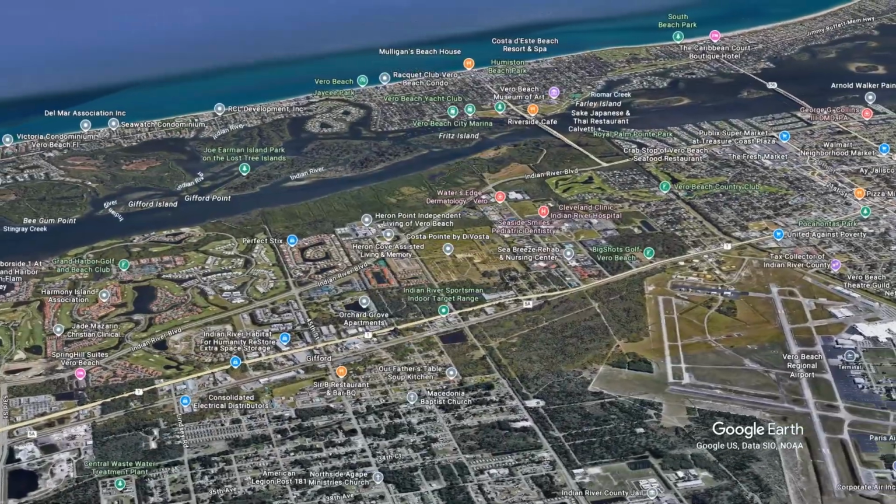A couple other benefits of buying a new construction home, such as this villa behind me, is going to be the insurance. If you guys have been following along here in Florida, you will know that insurance is not the best. And well, with the new construction home, you can mitigate that to some extent. Everything is going to be brand new, and your insurance is going to deem that less risky, so you're going to get a lower premium. For example, I bought a $350,000 home, and my insurance for the first year was only $1,400, and I think that's fairly reasonable. This community is also in a no flood zone, so you definitely don't have to worry about flooding anytime soon.